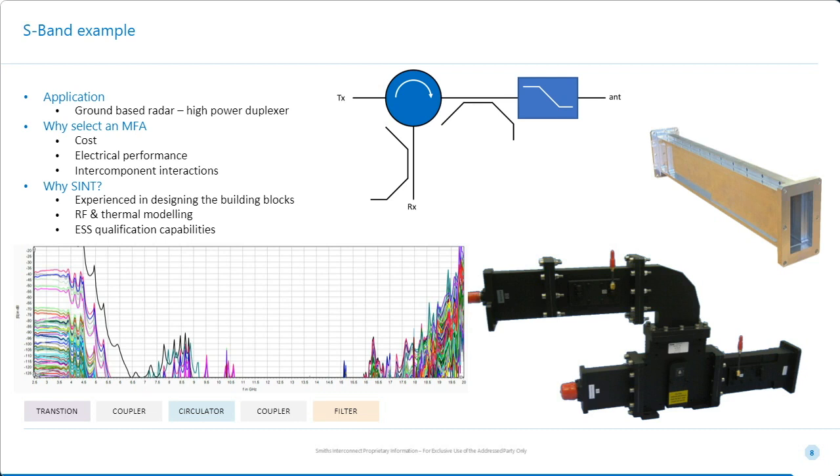And what drove us in this direction was cost more than anything. The electrical performance kind of comes out in the wash, but the component interactions were important, but the cost was everything. So we have here an example where we were taking these items here, which are all brazed assemblies. So brazed assemblies are generally low cost if you make enough of them, but we had to integrate them with this precision machined isolator. So it didn't make sense to actually braze the entire assembly together. To give you an example how big it is, from about here to here, it's about 36 inches. So it's quite a large device.